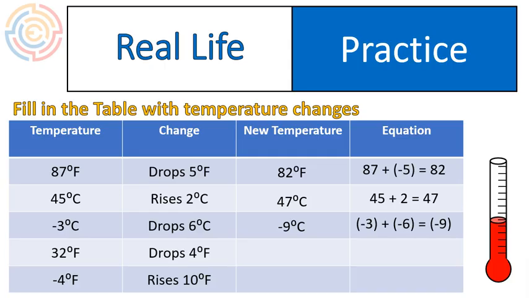32 degrees Fahrenheit drops by 4 degrees Fahrenheit. It would drop down to 28 Fahrenheit. And this is what that would look like. 32 plus negative 4 is equal to 28.